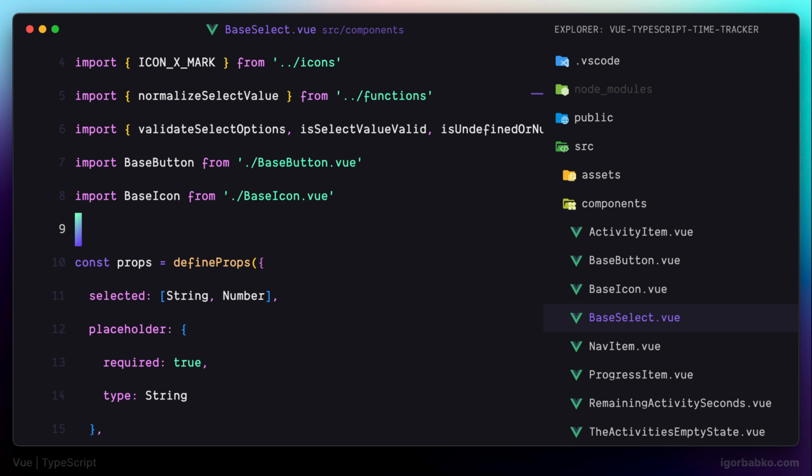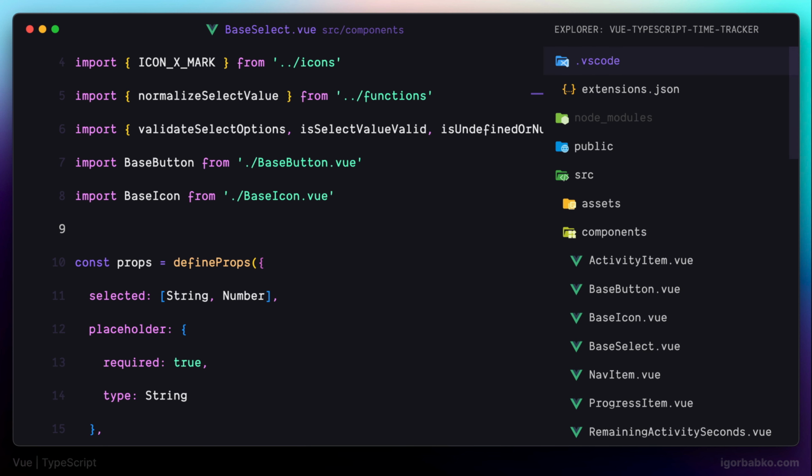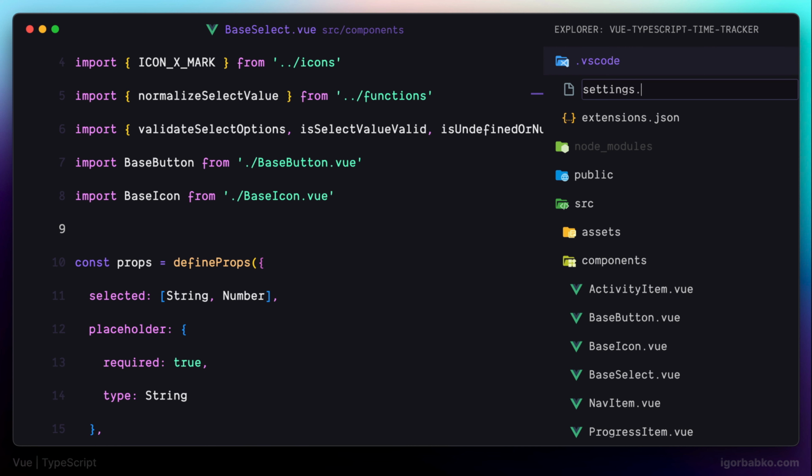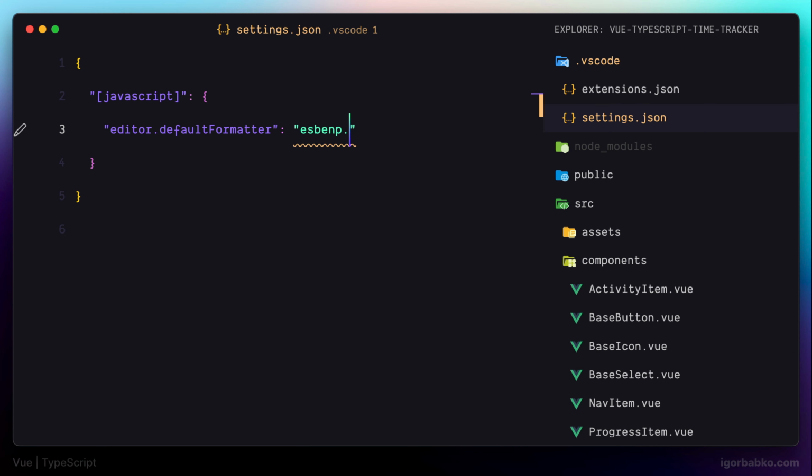But I'm going to add these configurations in the local folder of VS Code, just to commit all these settings to the GitHub repository. So I'm going to create a file called settings.json, and right here let's add a setting to specify the default formatter for some file types. First of all, I'm going to specify the default formatter for file type JavaScript, and the formatter we're gonna use is prettier. So in here I need to specify the identifier of the corresponding formatter.